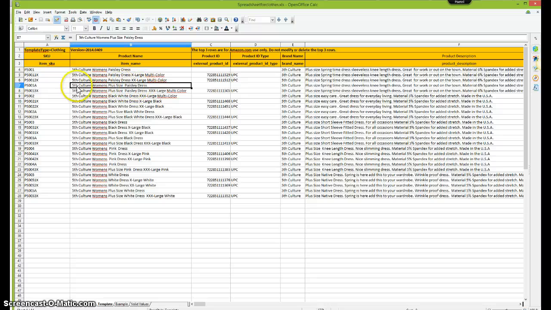I had to do another parent, which is the same as this, but with plus size in there. And then I had to do the child. They had to have plus size in there and 3X large multi. So that's only if you have 3X. But that's how that was. So each one is like that.